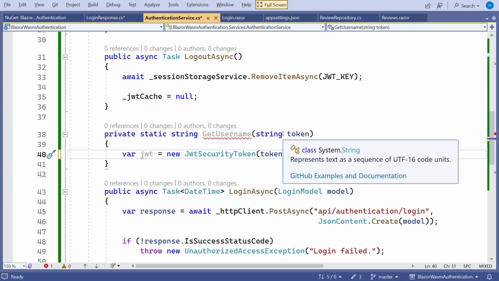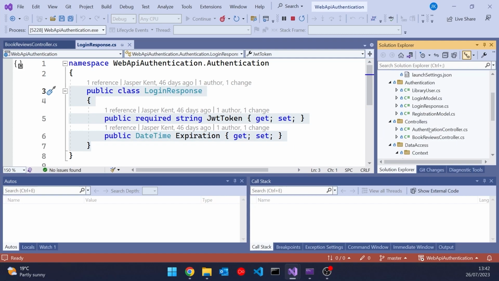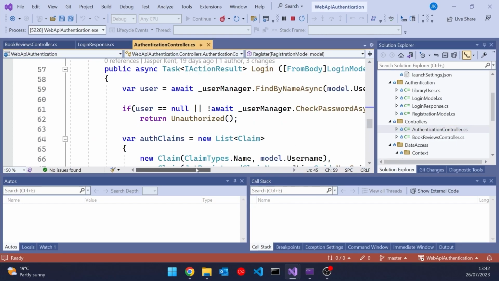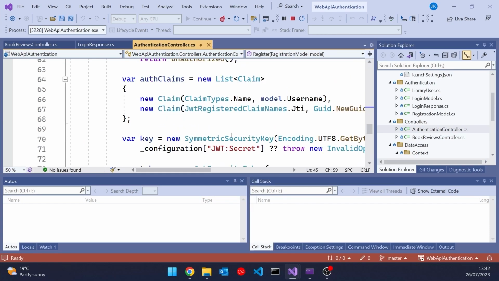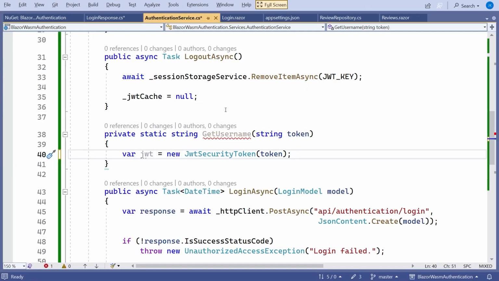And we've seen that before, as I mentioned, because if we go and have a look at the backend code, and take a look in the authentication controller, that was exactly what we did when we logged in. When we logged in, remember, we created this JWT security token and passed in all of the bits and pieces directly, the claims and so forth, but now we're creating exactly the same thing, but in the reversed way from the JWT string we had.